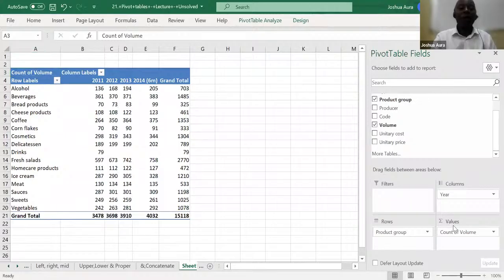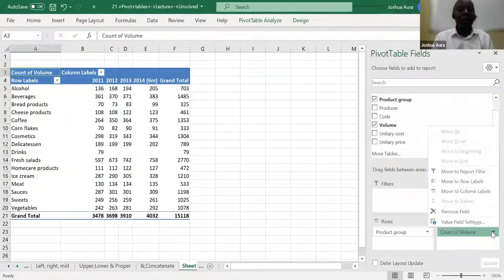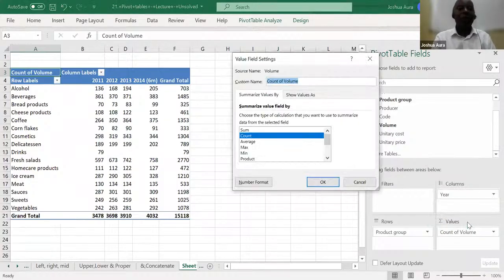However, you have to be very careful with this volume. They are giving you the count of volume, right? For us, we always prefer the sum, volume summed. If you get count of volume, please click on it. Click on this drop down. There is a drop down there. We don't want the count of volume. We would want this value field. So I'll say value field there. Once the pop-up window comes up, I'll go and say sum.